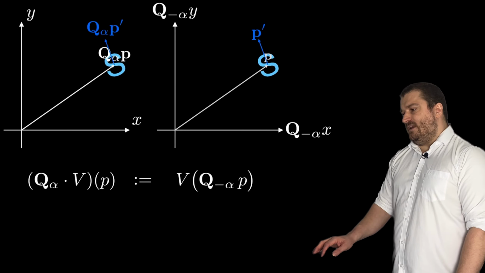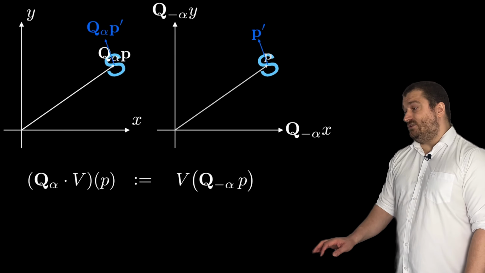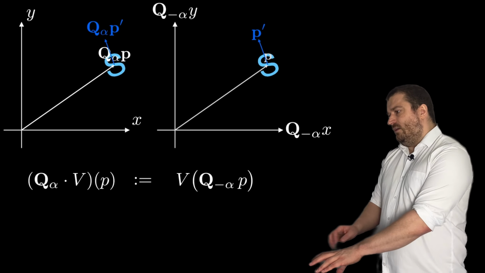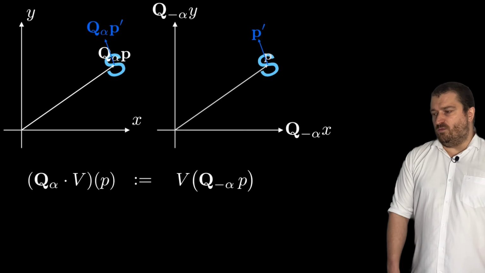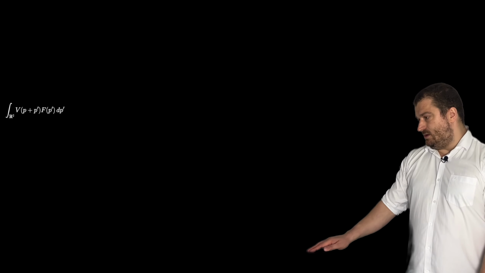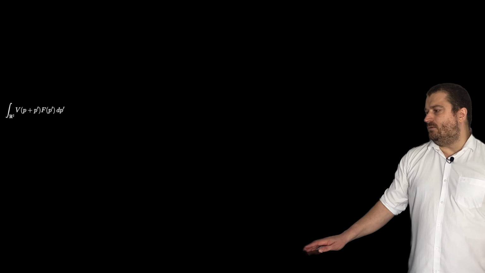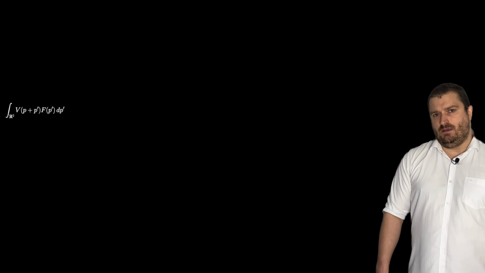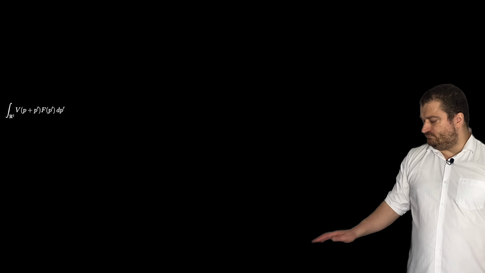Q alpha of v, the rotated image, just gives you the same thing as if you express the image in the coordinates Q negative alpha of p. That might look complicated on paper in terms of the algebra, but when you visualize it, it's pretty obvious. We will use this in, I think, the next 9 or 10 slides. So that pullback definition is pretty important.